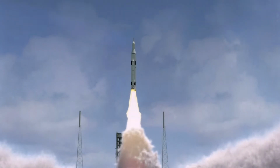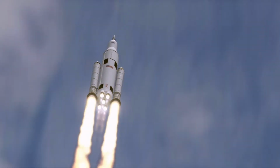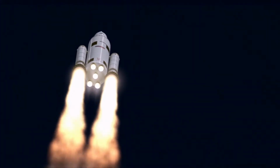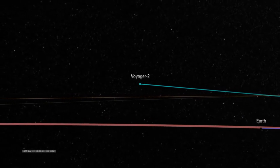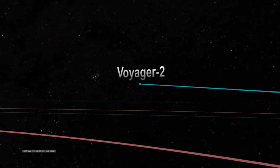A part of the Voyager program, Voyager 2 was launched 16 days before its twin, Voyager 1, on a trajectory that took longer to reach gas giants Jupiter and Saturn but enabled further encounters with ice giants Uranus and Neptune. As part of the Voyager program to study the outer solar system and interstellar space beyond the Sun's heliosphere, Voyager 1 was launched 16 days after its twin Voyager 2.